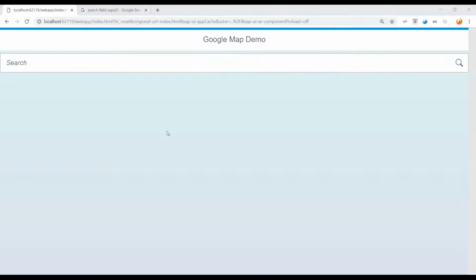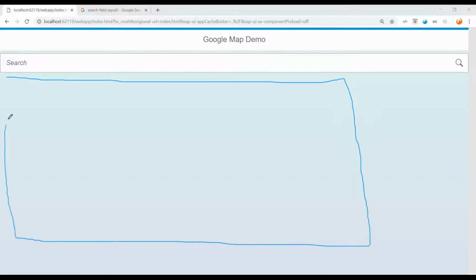Now, what exactly do we want, guys? We want to bring a Google map here. Now, to bring a Google map, you definitely need an area. This is an area you have to plot. Inside this area, you have to bring the map. That's what is required. There is something called Google Cloud Platform, and Google Cloud offers you this JavaScript API, and you need to tell this JavaScript API, hey JavaScript API, please bring a map for me.